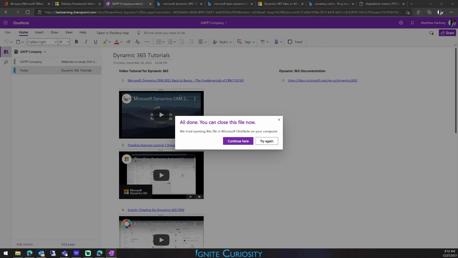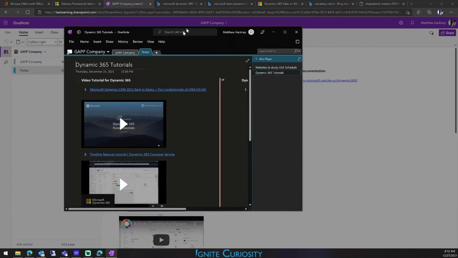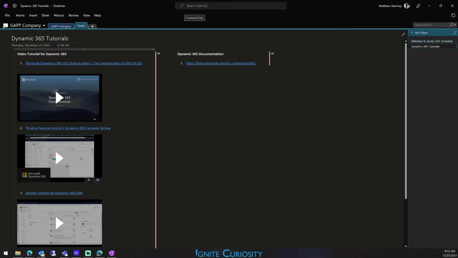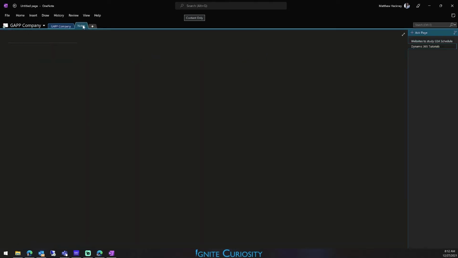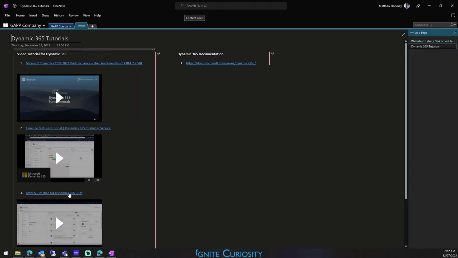I'm using multiple monitors here, so I'm going to drag my OneNote over to this other monitor that we're recording. Okay, so Aisha has already gone through. Before she even gets started on Gap Company, she is just trying to learn how Dynamics works.